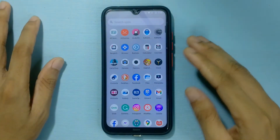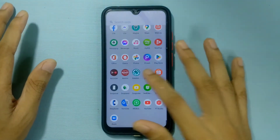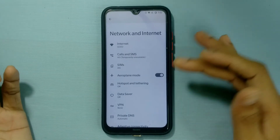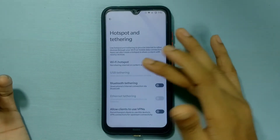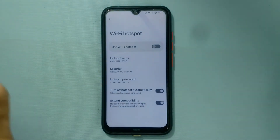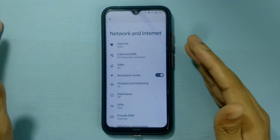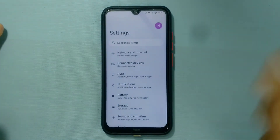As I mentioned, there is one downside to this ROM. Most of us use our phone as a hotspot, and if you go to the hotspot option, there is no option to share on the 5GHz band — you're stuck on 2.4GHz only. Maybe in a future build you'll get it, but in this version I couldn't find the 5GHz band option.